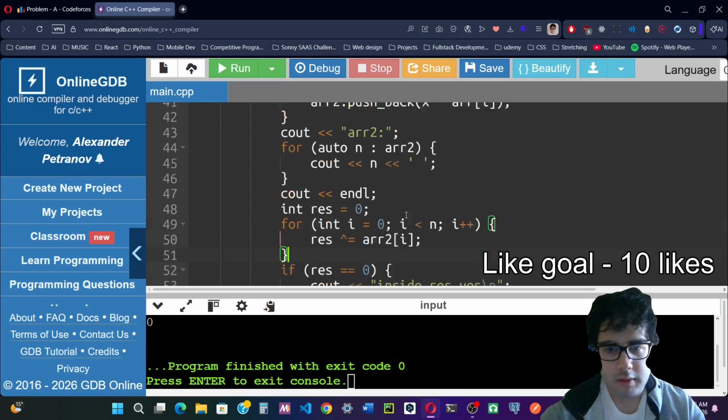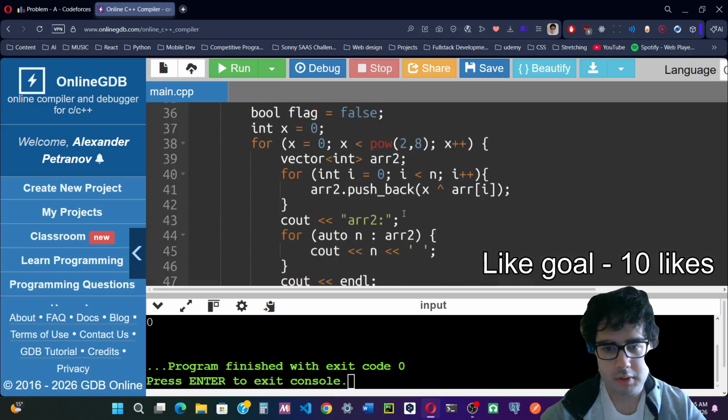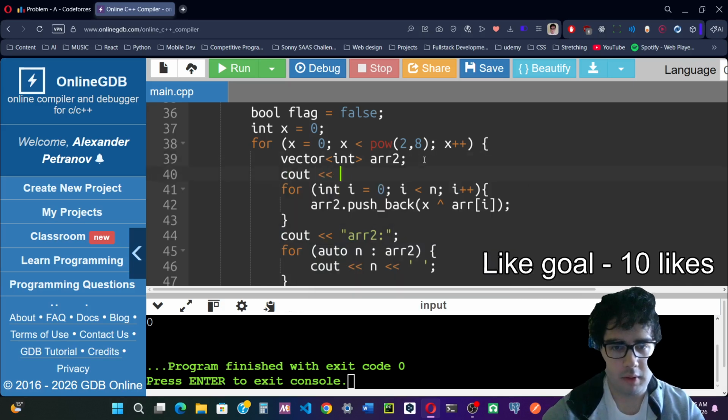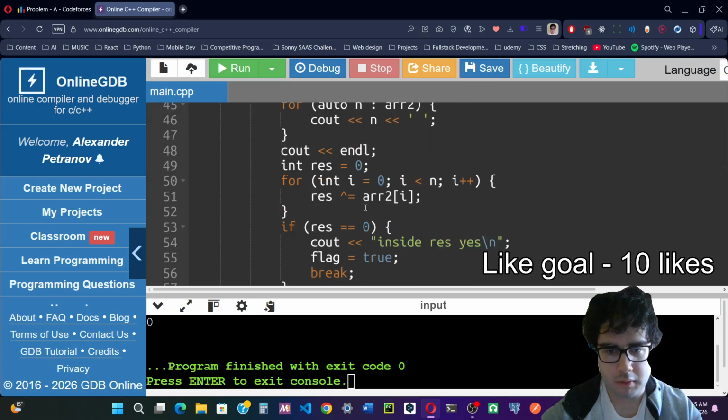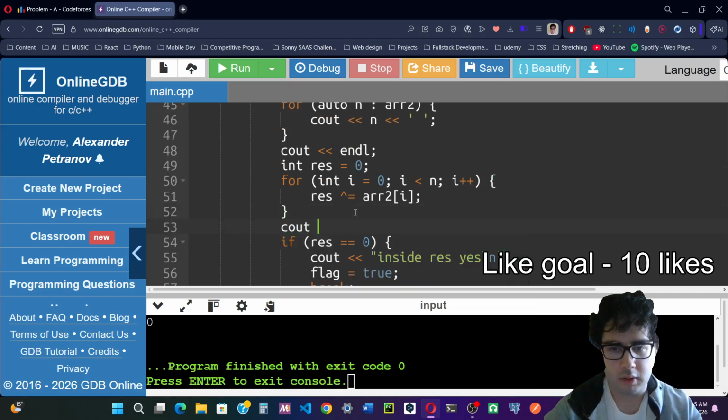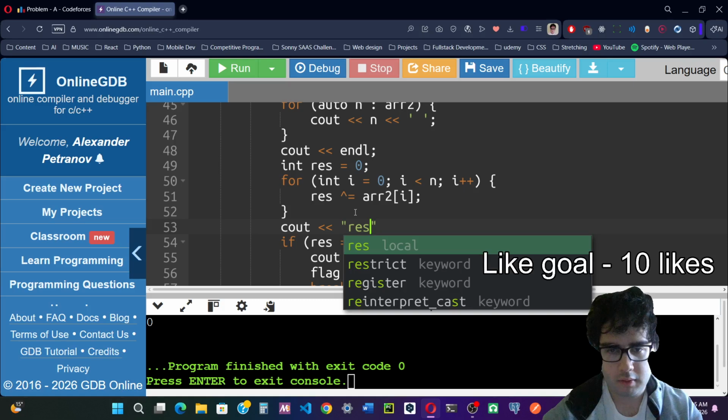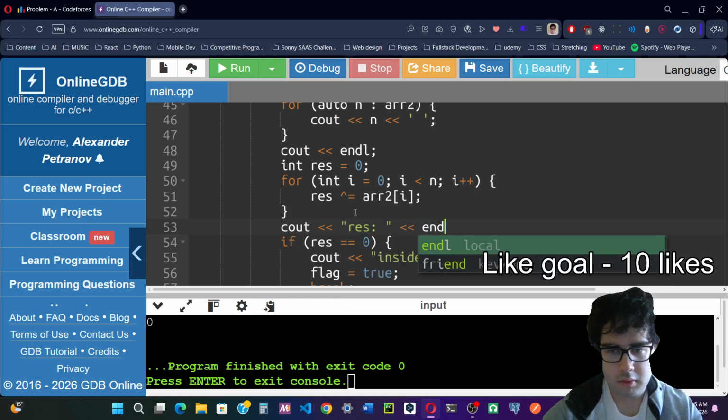We're gonna cout x as well, and then cout res.